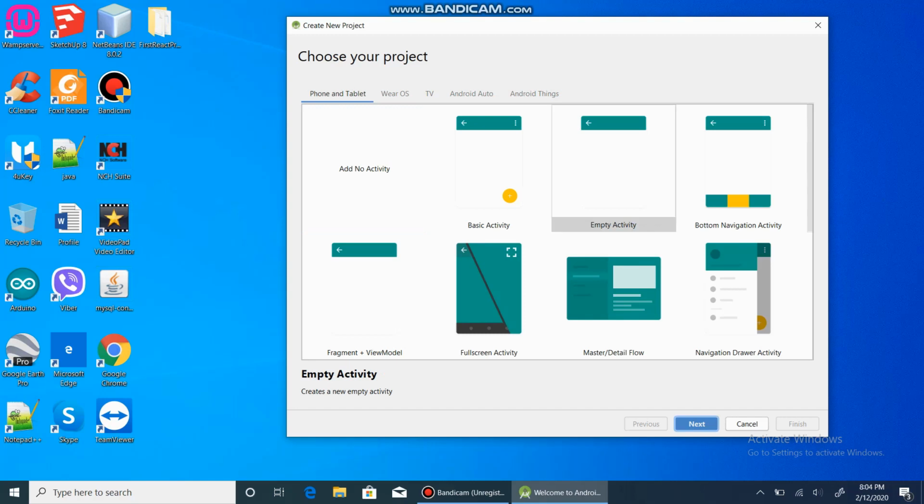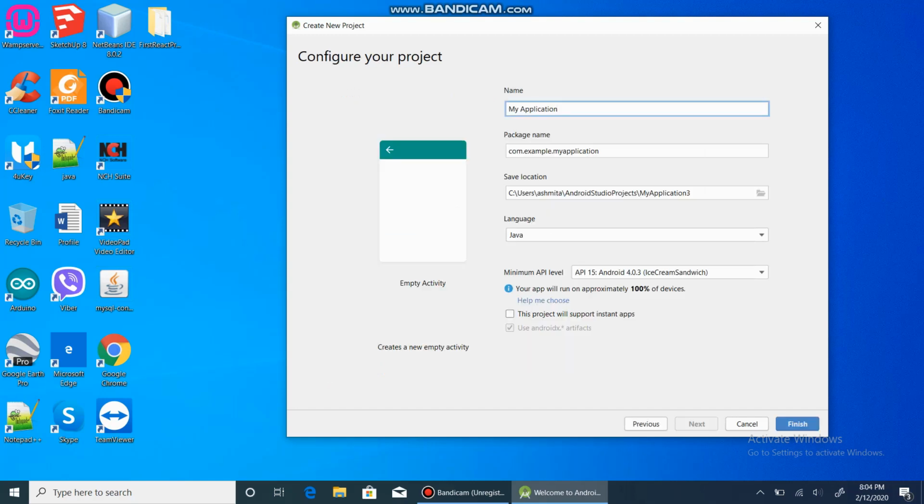Click on next, and the first default says My Application as the project name. I will give this First Android Episode 1, and this is the package name.